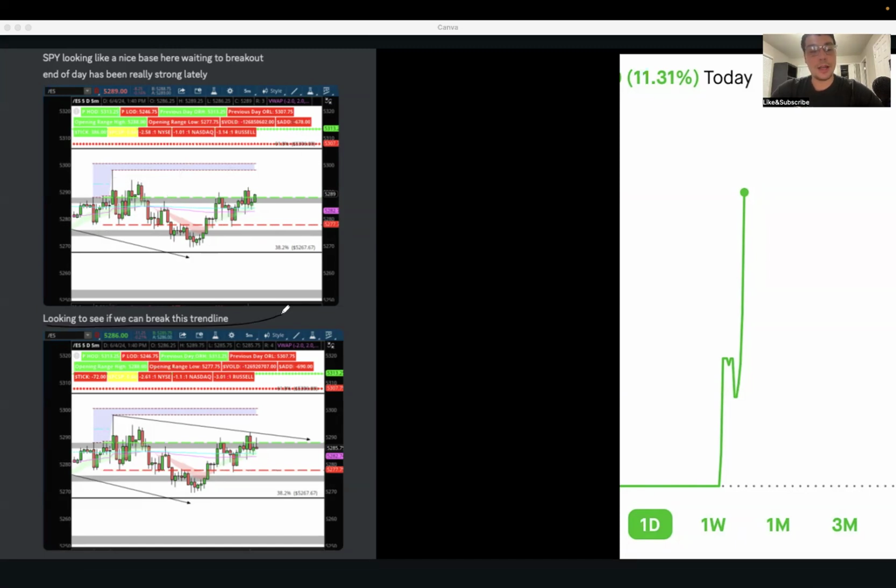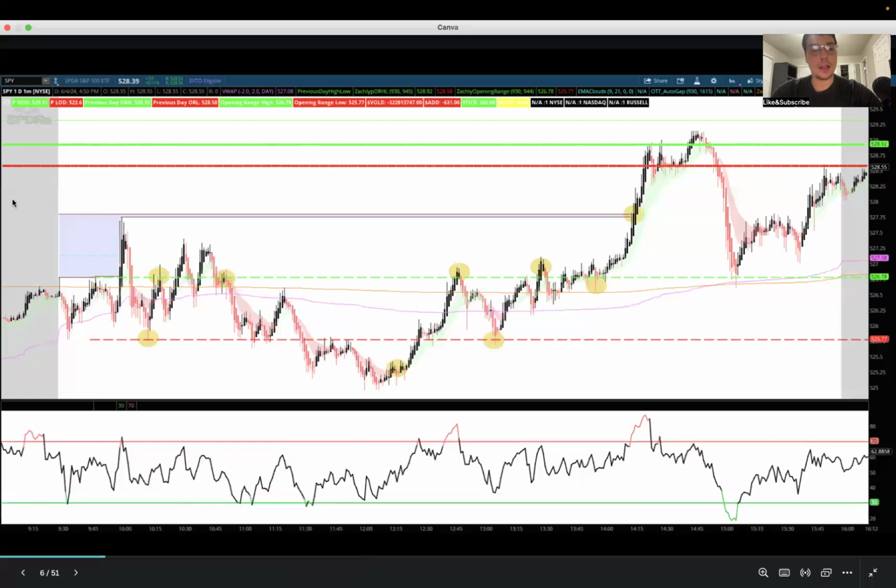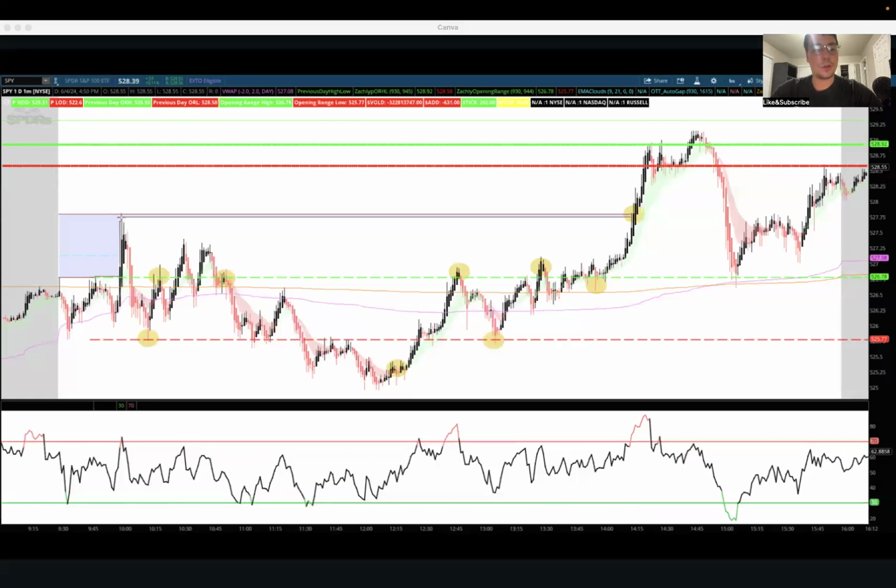And then I pointed out, hey, we're looking to see if we can break this trend line here. All right. And so if we come back to our chart, that's right around over here, right? If I was to draw a trend line that I drew on the futures chart, basically we're looking at something like this, right? And it's not going to show up exactly the same. This is a 1-minute Heiken Ashi chart right here, but everything about this trade entry I really liked, and it was a great trade. And I passed a prop firm evaluation account in a single day. Just trading these, right?